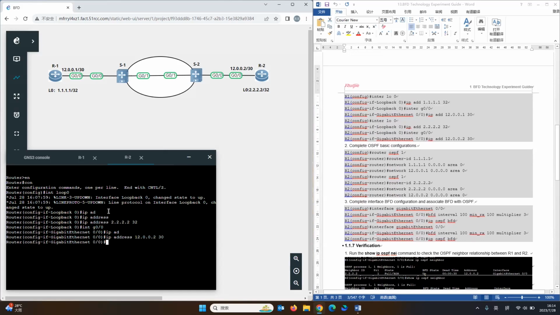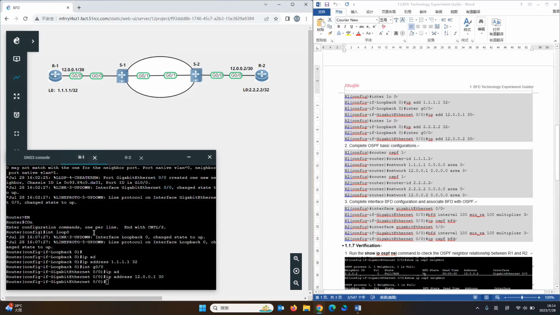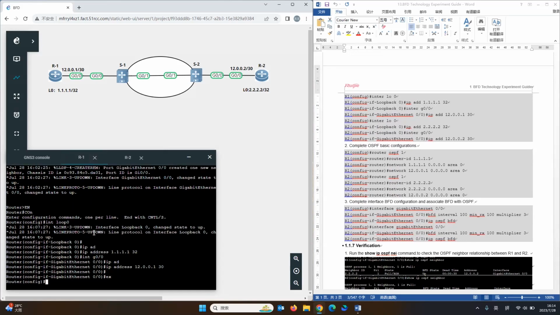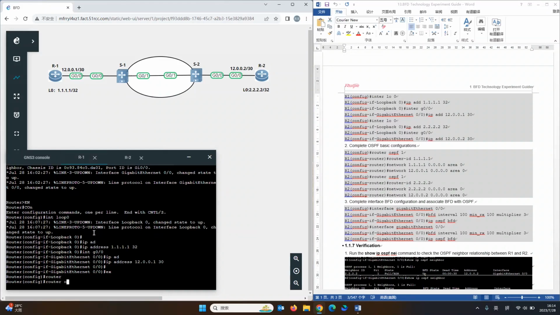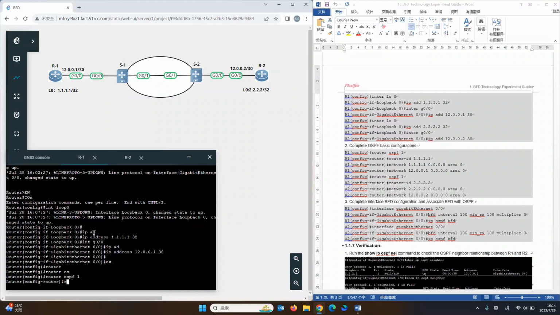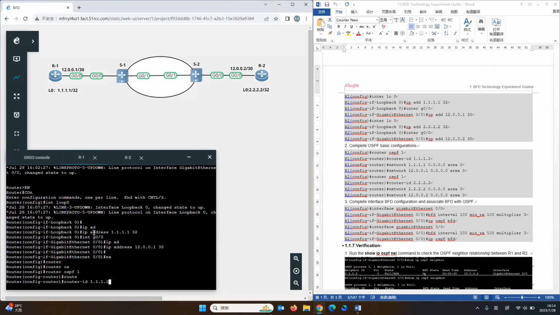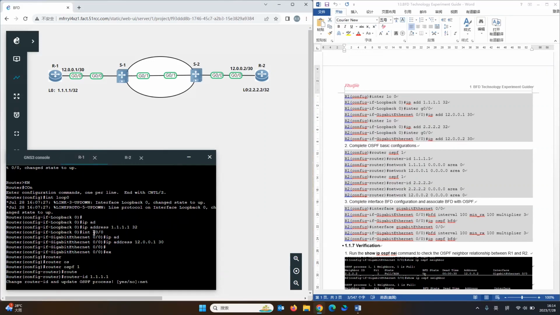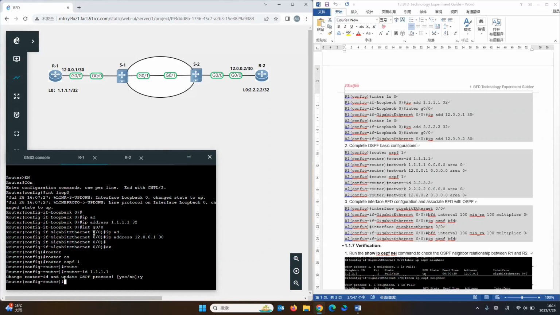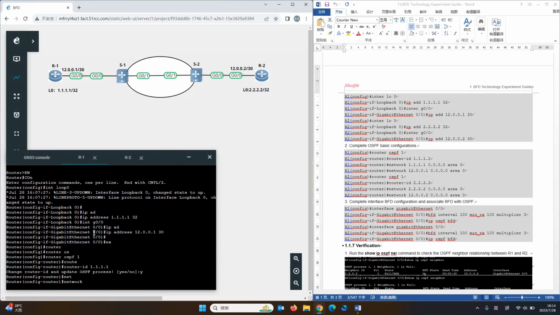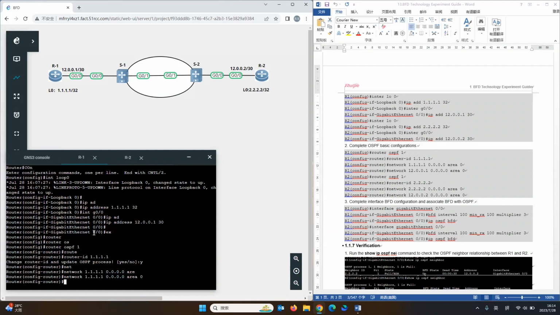Next is the configuration of OSPF on R1. Router OSPF 1, router ID 1.1.1.1. Network 1.1.1.1, wildcard 0.0.0.0, and it belongs to area 0.